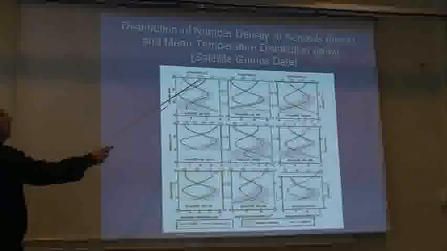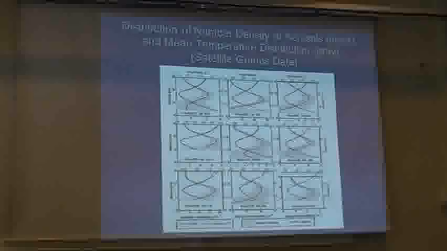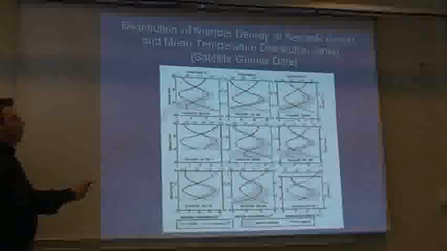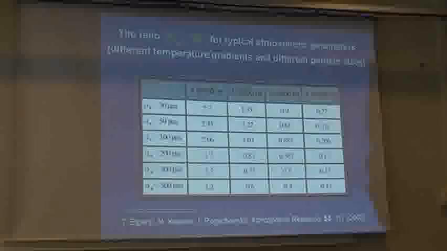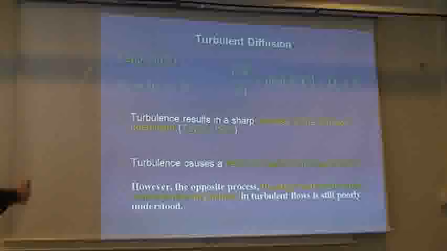For example, it is known in atmospheric turbulence that there is a very good correlation between the appearance of temperature inversion, this is a temperature minimum, and the appearance of aerosol particles. This is the distribution of aerosol particles. There are a lot of examples that in spite of the strong turbulence, nevertheless, particles tend to be accumulated inside the temperature inversion in the vicinity of the minimum of mean temperature. These examples include stratospheric turbulence, but we also have a lot of examples in usual boundary layer atmospheric turbulence.